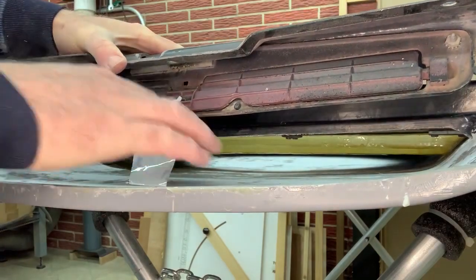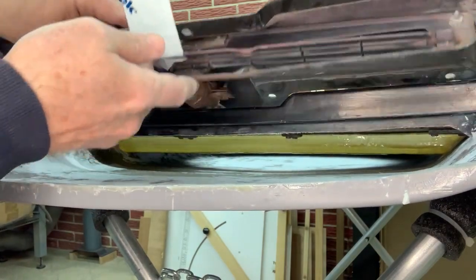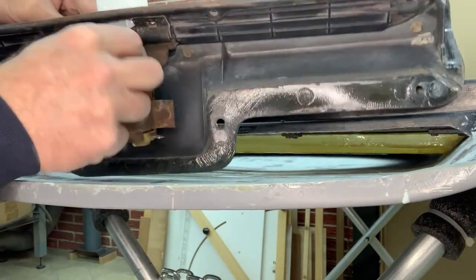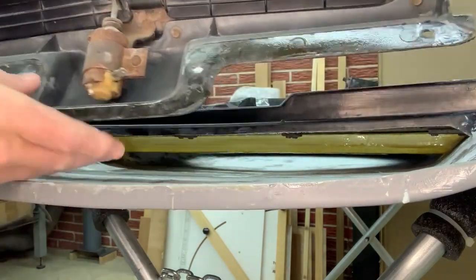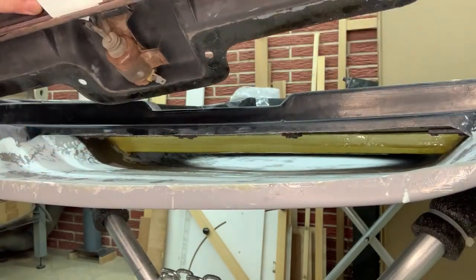This is what it looks like here. Opens and closes like that. It's got a solenoid right there. This one's kind of rusty, but I have tested it and it does work.